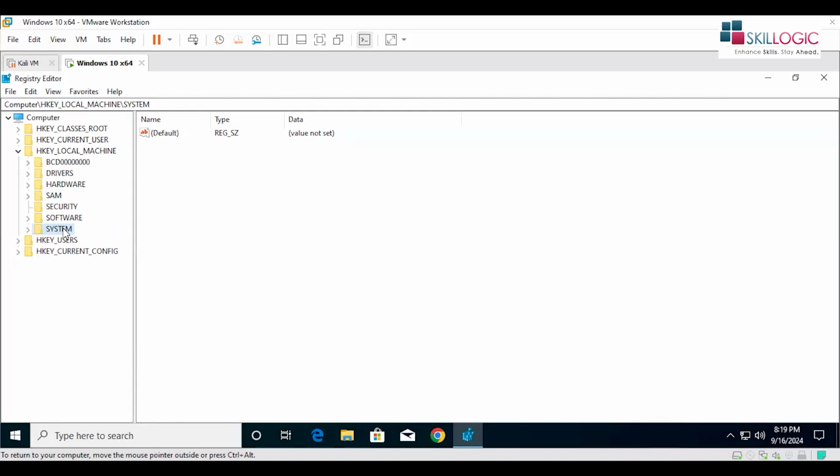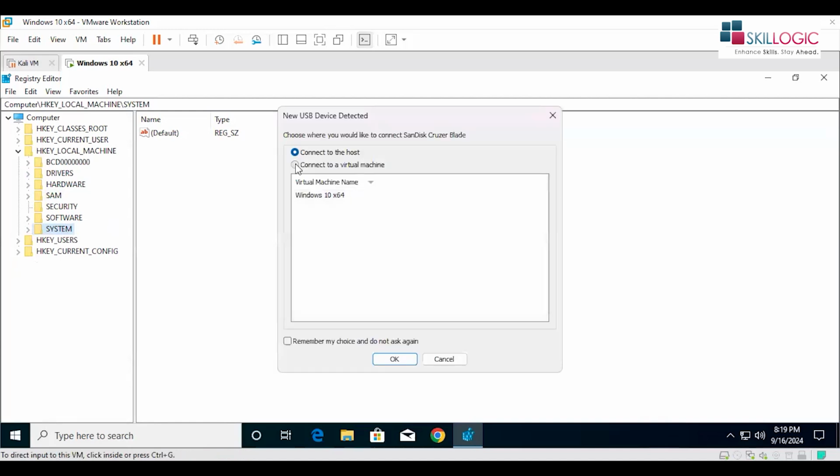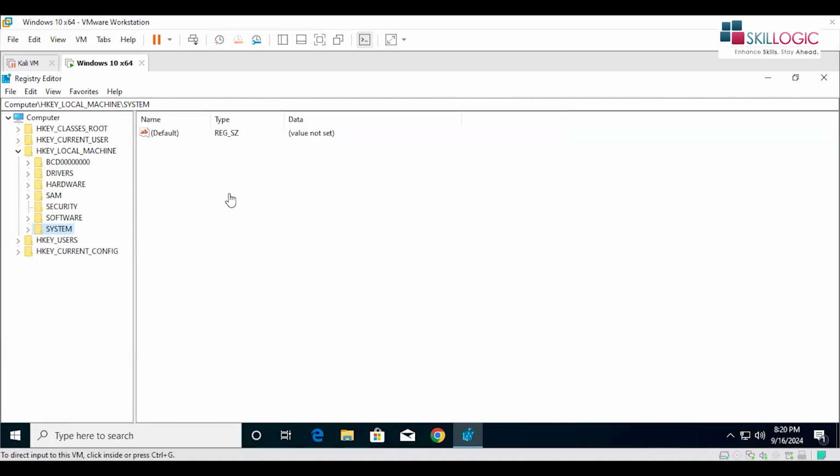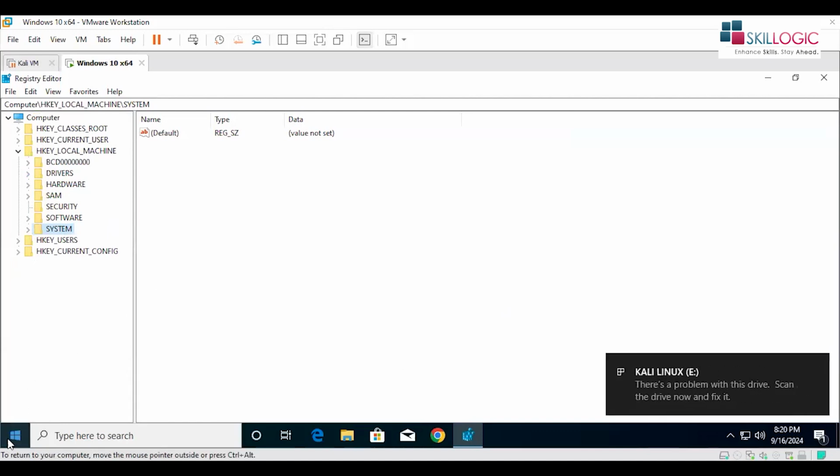Let me use a pen drive. Let me connect it to my Windows virtual machine. Let me go ahead and open the command prompt.